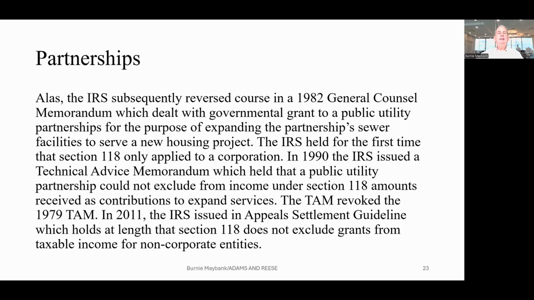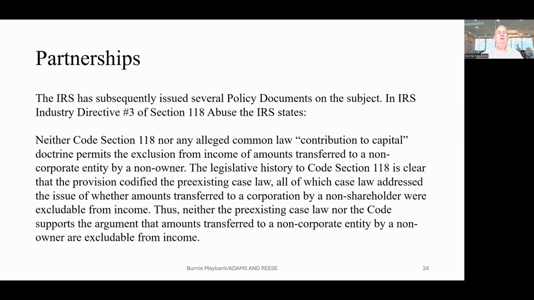And in 1990, the IRS issued a technical advice memorandum, which said that the exclusion under 118 did not apply to partnerships. And then in 2011, the IRS issued in its appeals settlement guideline, which held at length that section 118 does not exclude grants from taxable income for non-corporate entities. So they had several pro-taxpayer rulings, and then they completely reversed course, making them subject to it.